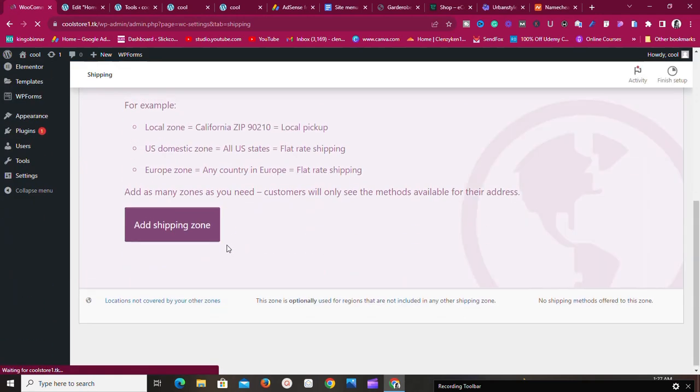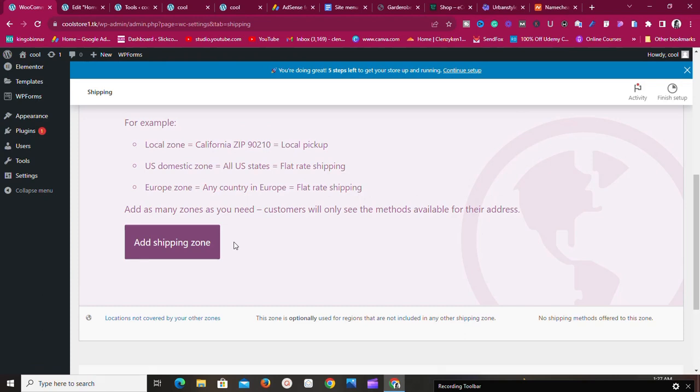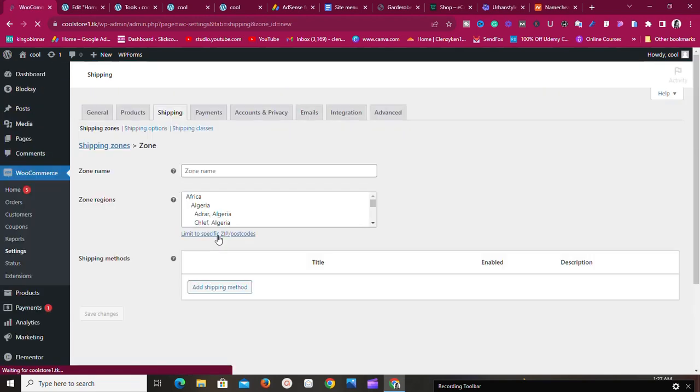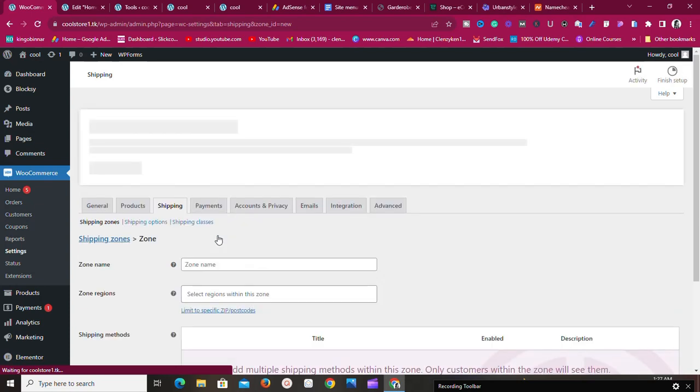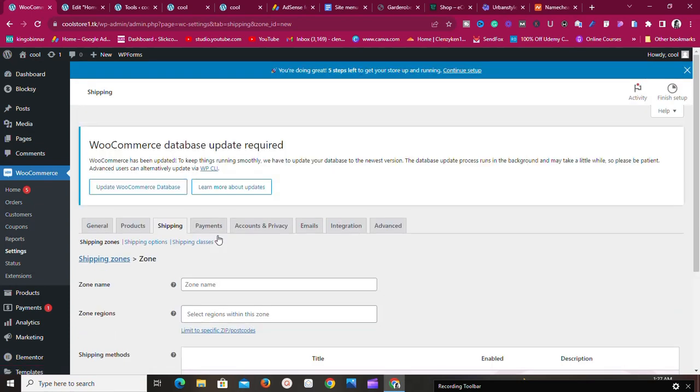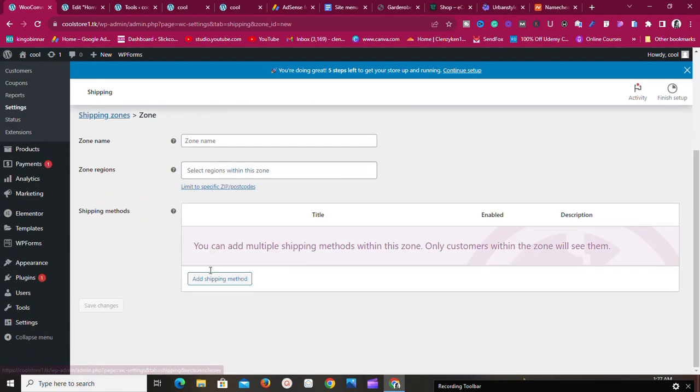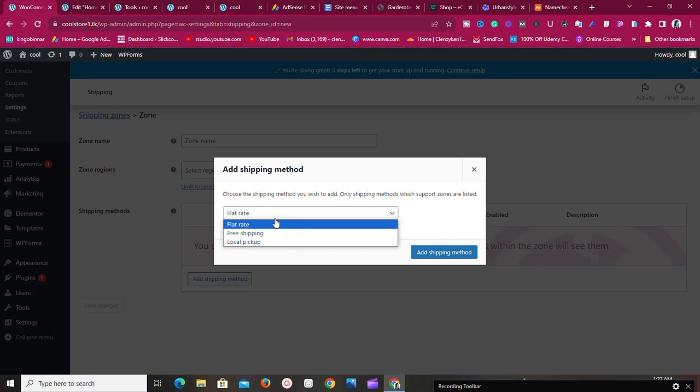you're going to find that we don't have any shipping zone. So all you need to do is add a shipping zone, because after the order is made on your website, you need to ship the item if it's a physical product. So go to shipping, then we need to add shipping zones. You can give this zone any name, give any region a name, and then you need to select the shipping method. Is it a flat rate, is it free shipping, or is it a local pickup? You need to select one.